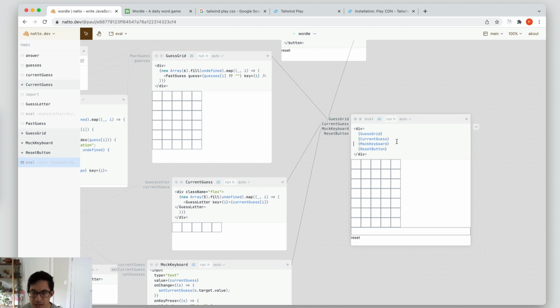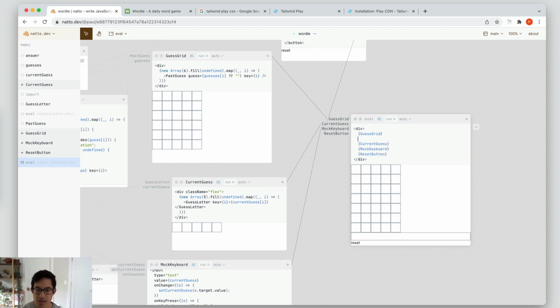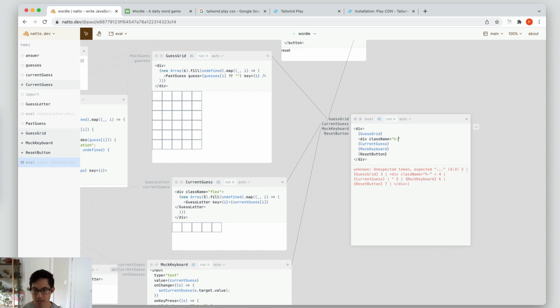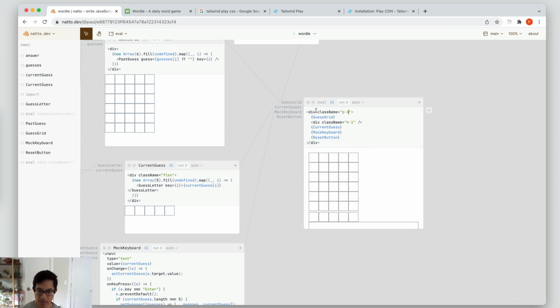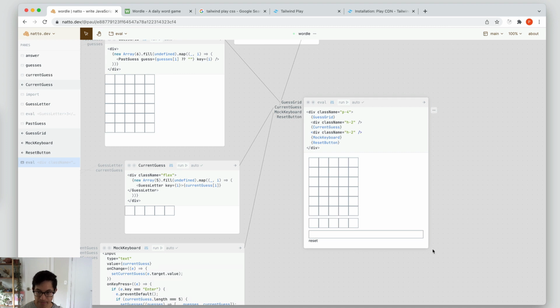Let's put a little spacing below the grid. Just a little. See the borders, they look like they're 2 pixels because they're touching each other. Let's put a little padding around the whole thing. And stick a little more spacing. Okay, let's try this out.